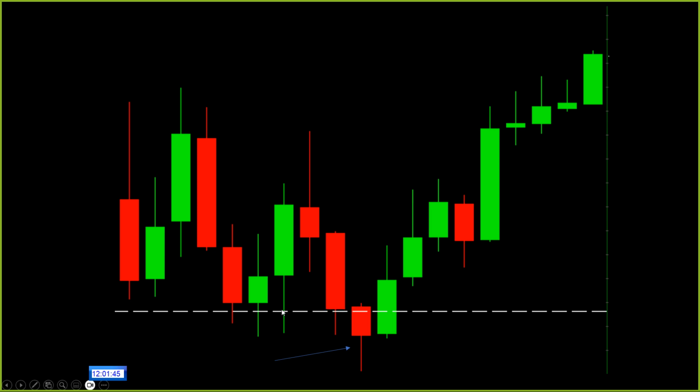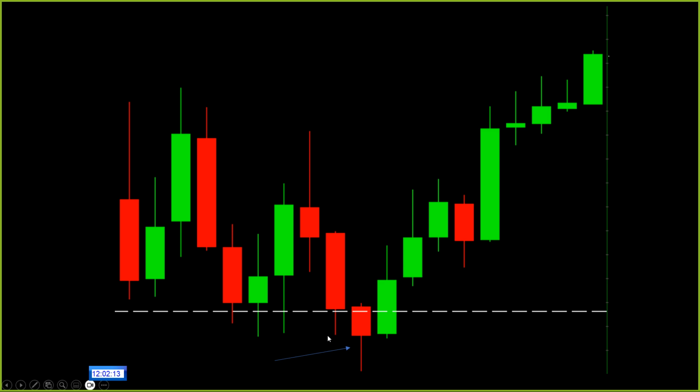Because this right here is yesterday's close price. And we dipped down 1, 2, 3, 4 candles. And then this one opens. We still don't have any idea if this is going to close. We did make a lower low, but we still didn't know if this was going to close.